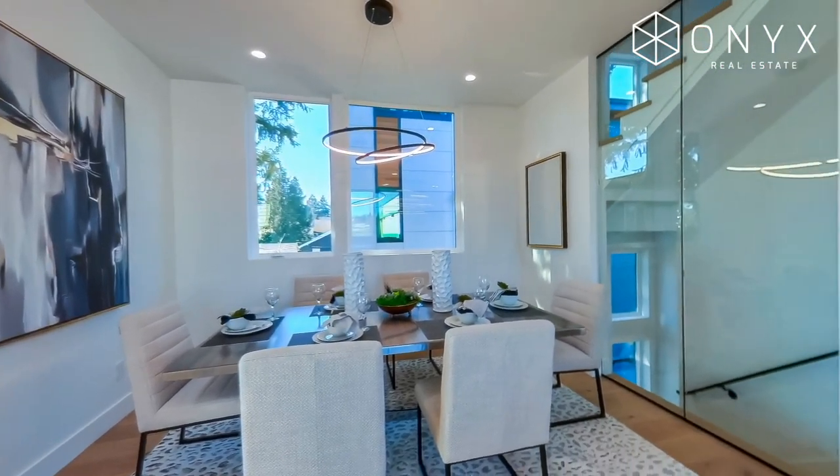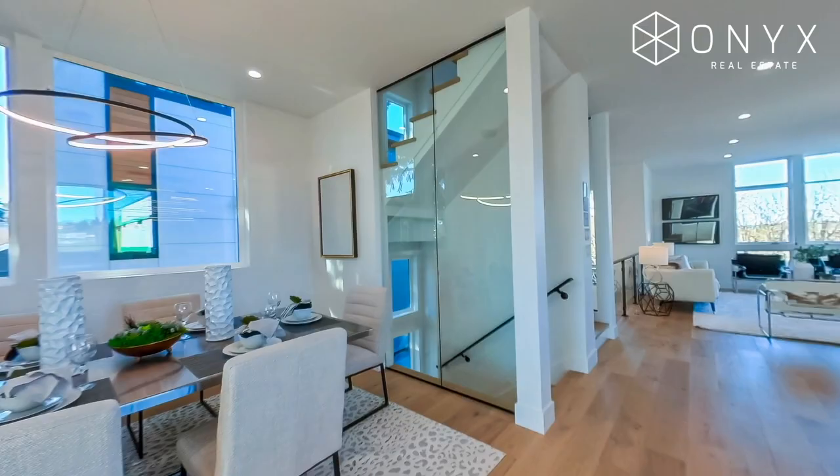Number four: owning a four- to six-person table setting set. Being able to set that table in advance — whether in the dining room or at a kitchen counter bar — really elevates that room. When you walk into a Michelin-rated restaurant, the table's always set: crisp, white, and ready to go, and it gives you that feeling of 'this is going to be great.' That's the same feeling you want to create in your listing when a potential buyer walks through. It takes pressure off the seller and elevates your listing, even if it's owner-occupied.